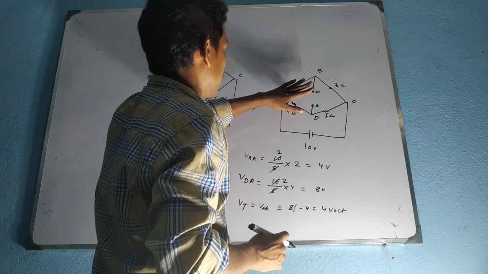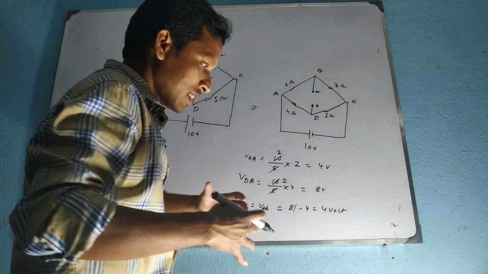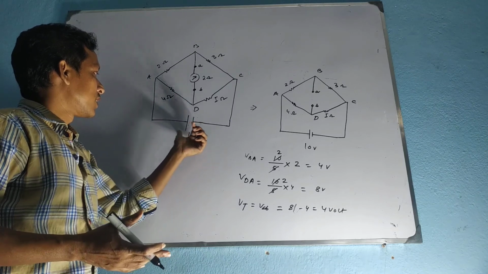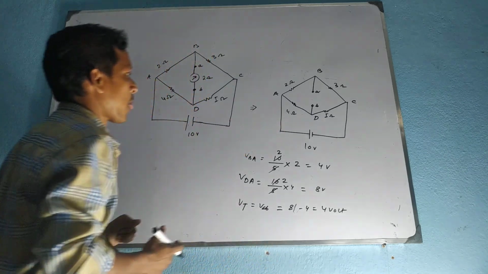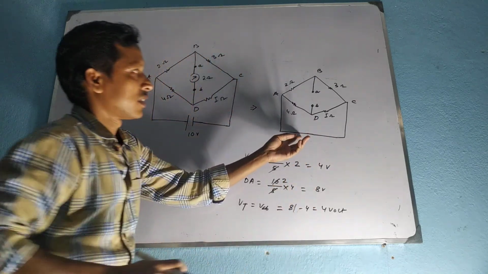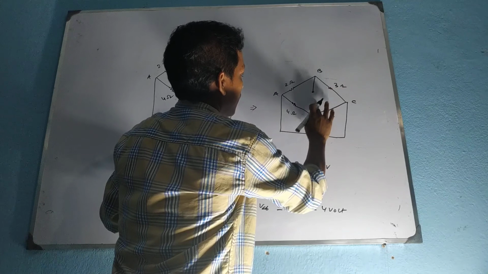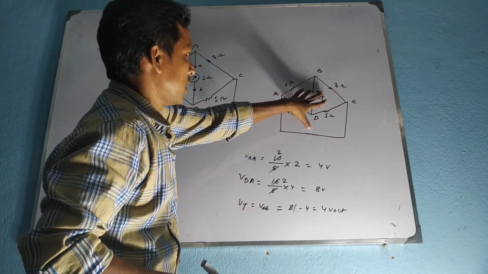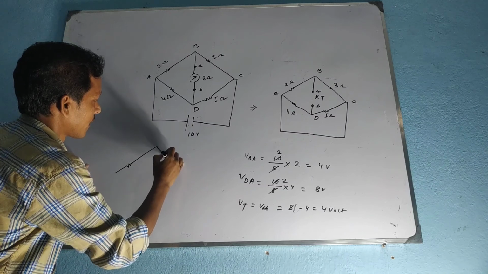Now for the calculation of Thevenin's resistance, we know the Thevenin's resistance is the resistance between the terminals when all the energy sources are replaced by their internal resistance. Since here the energy source is a 10 volt source and this is an ideal source, the internal resistance is 0. So for the calculation of Thevenin's resistance, the circuit can be redrawn as this. We have to short the power supply. Okay, so this is the circuit for which we can calculate the Thevenin's resistance, the resistance between the terminals A and B. And because here A and C are shorted, this circuit can be redrawn in this way.